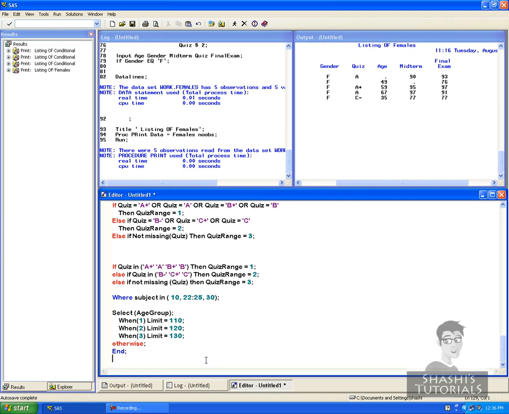Now if the comparison is false, the next when expression is compared to the select expression. If none of the comparisons evaluates to true, the statement following the otherwise statement is executed.